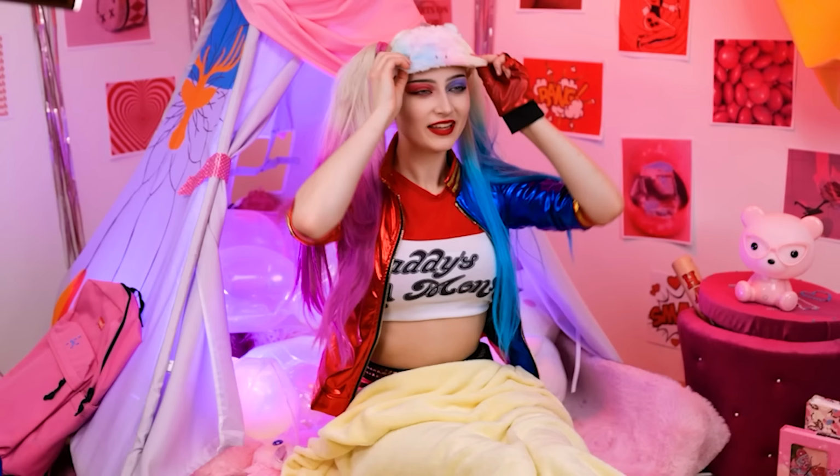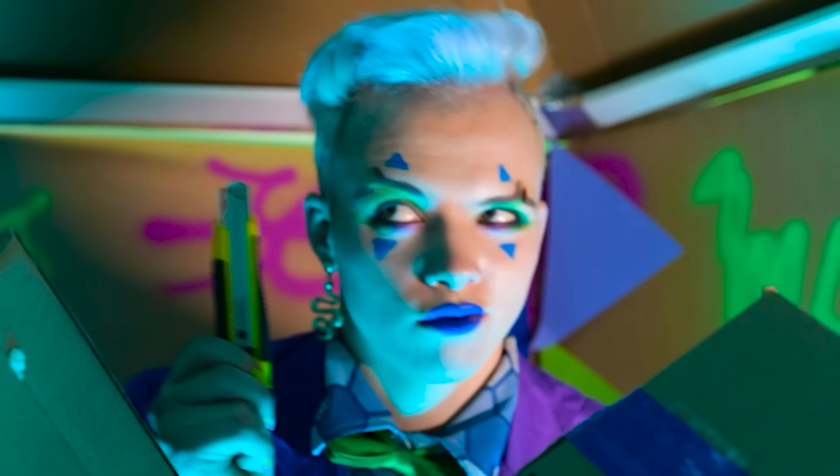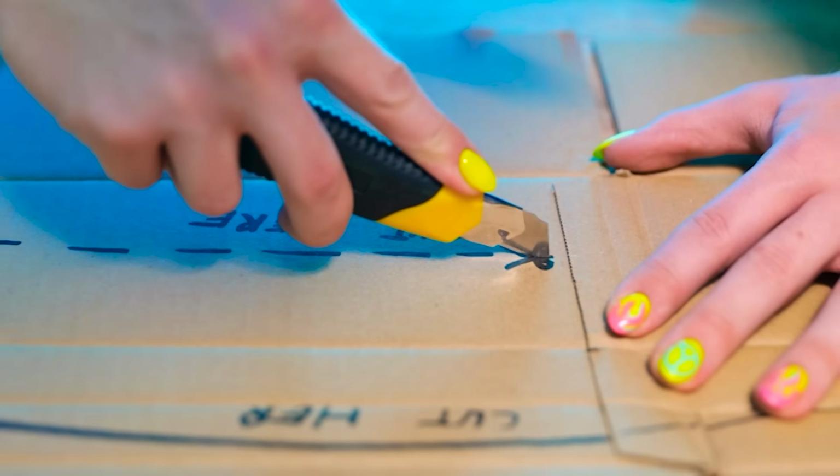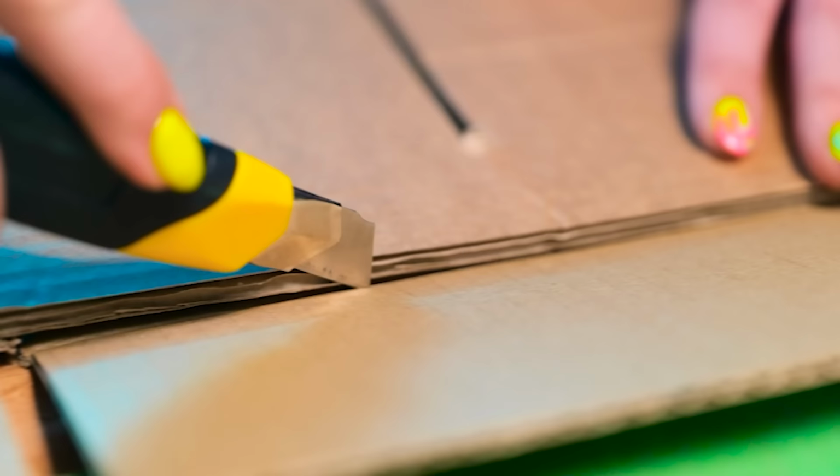So cool! I'm so jealous! I will beat you! Just you wait! My bed is going to be so much better! Just like before, I'll use a cardboard box for this. Well, a lot of cardboard boxes. I need to make several cuts from here and here. Ooh, I'm done cutting these!